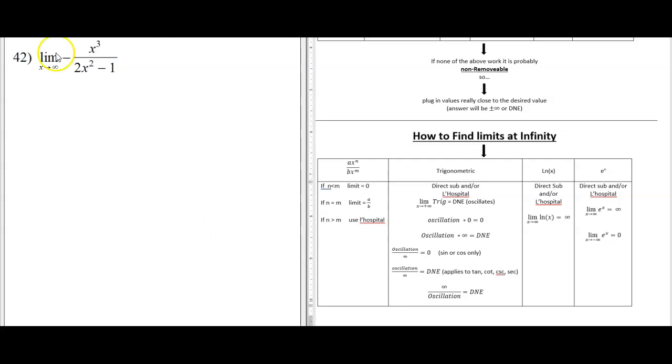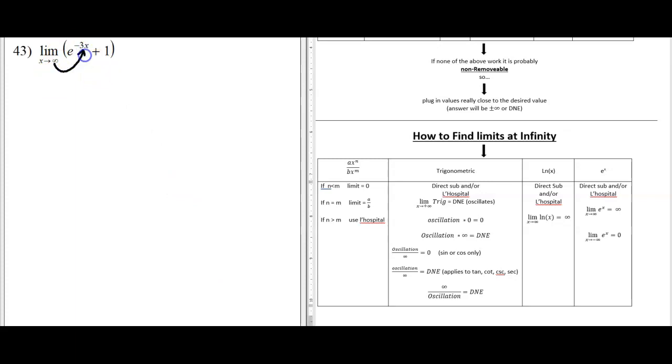So that's limits at infinity with rational expressions. Let's continue our journey. Now we're doing limits at infinity with exponential functions. So what we're going to do there is we're just going to do some direct sub, and if necessary, we'll do L'Hopital. Some things to remember for that is that at infinity, e to the x is infinity, and at negative infinity, e to the x is 0. So those are some good things to keep in mind. But let's go ahead and see what we can figure out.